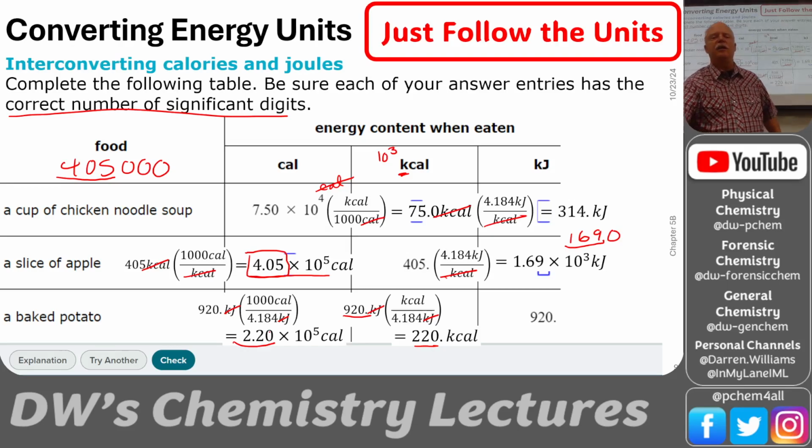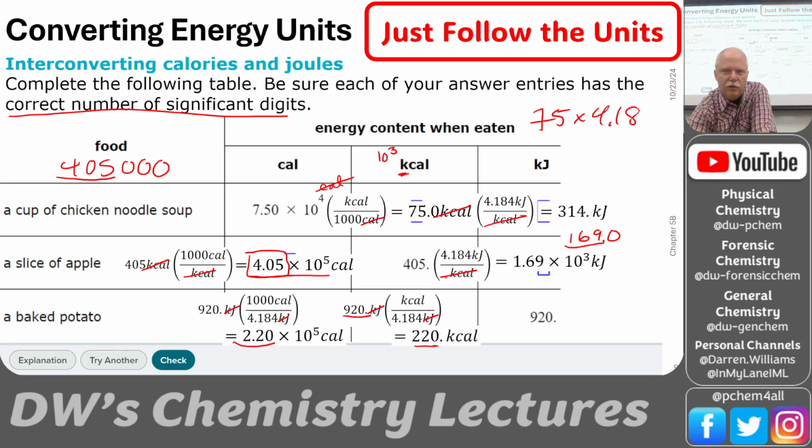If you don't put units in your fractions, like if you want to look at this and you say, well, I'm going to go 75 times 4.184 equals 3.314. Okay, that's great. That's the math. But the units would tell me if I'm making a mistake or not. Because down here, when I'm going this way, I need to divide by 4.184. But I don't necessarily know that if I don't follow the units. If I show the units in my conversion, then I can see that the kilojoules have canceled if I'm dividing by 4.184.